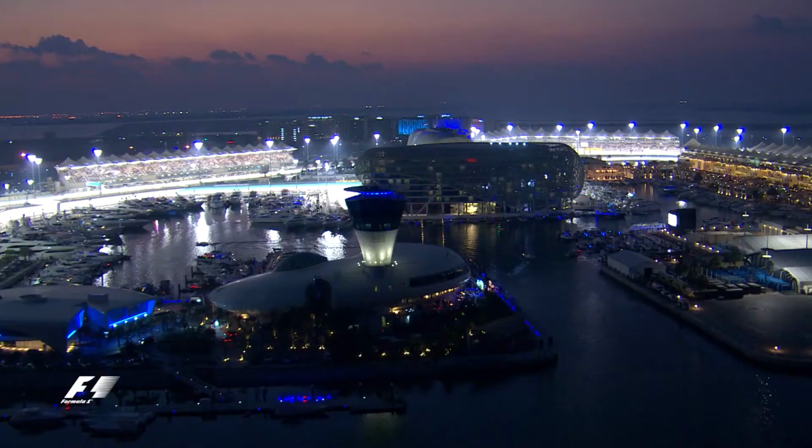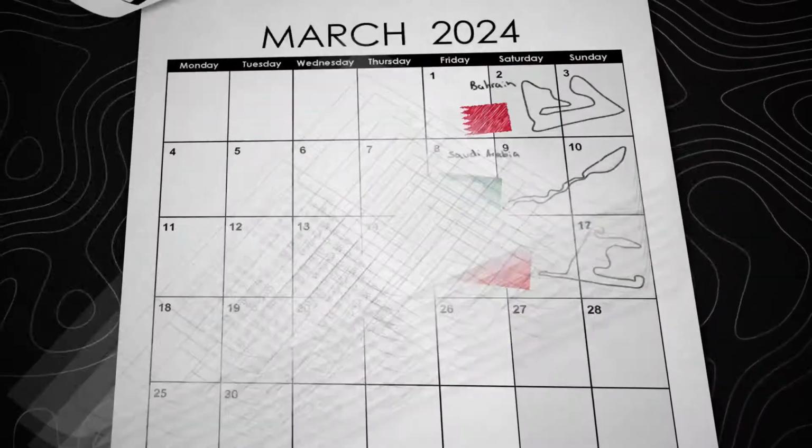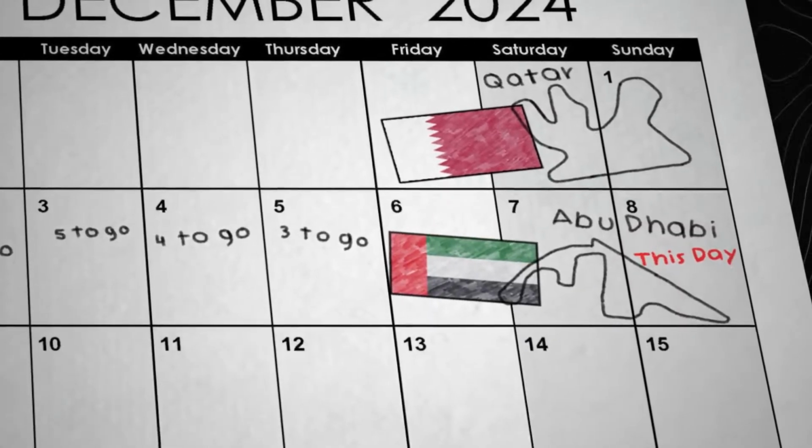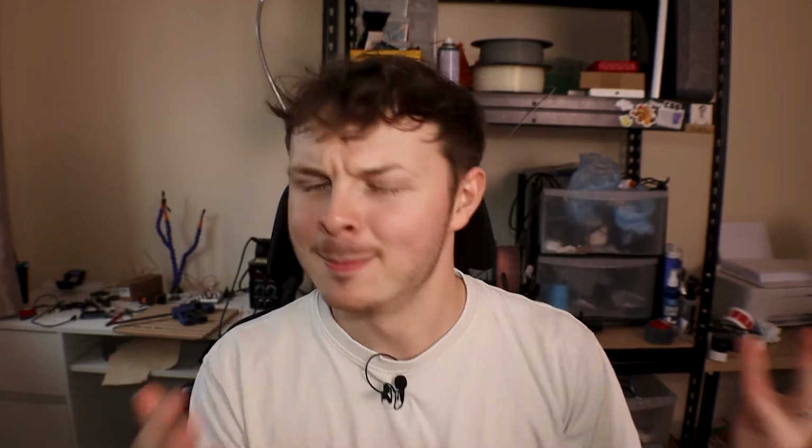And there's no better race to do it for than Abu Dhabi, the last race of the season, but also the race that is in 10 days from now. Now the first crucial part is knowing where the cars are. Thankfully there are sources online that let me get this data in real time. I don't have to input the data myself.